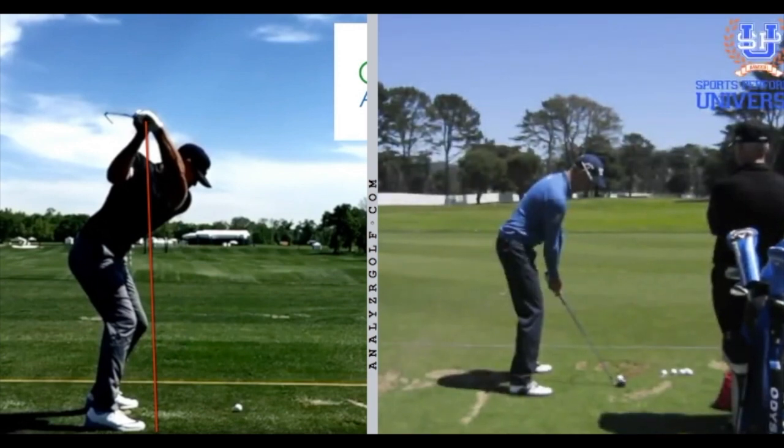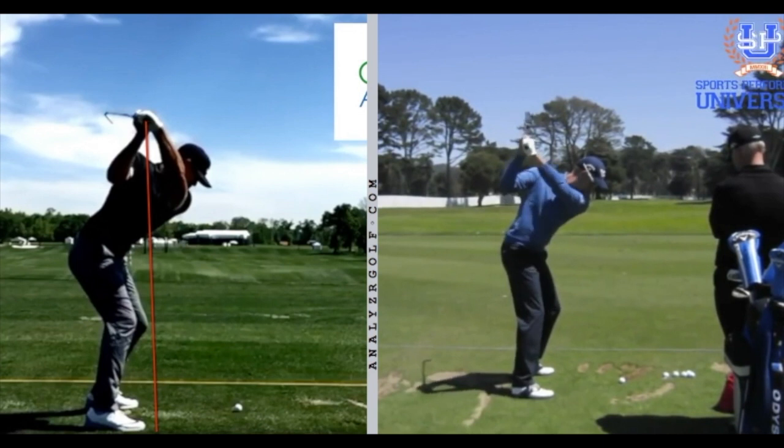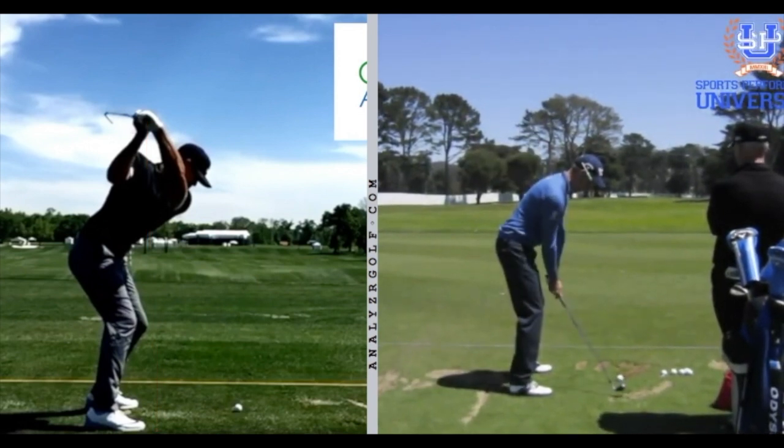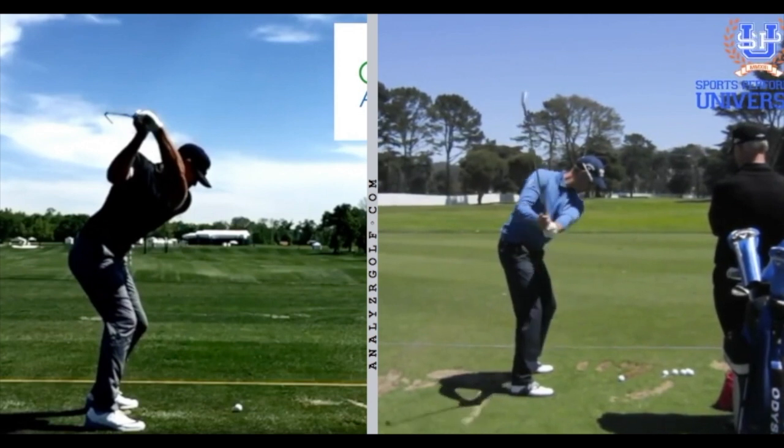They would be a little bit deeper at the top compared to him. And again, you want to talk about guys that strike the ball well. What does Henrik Stenson do going back? And this is not the point of this video, but it's sort of turning into the point. Again, see club heads outside of his hands in the beginning, so it's a commonality. And then by the time he gets to left arm parallel, what does that shaft look like? Steep or way laid down?